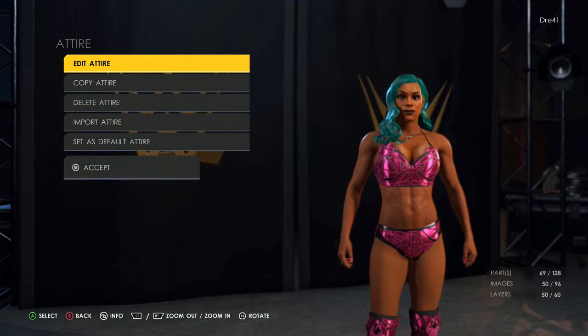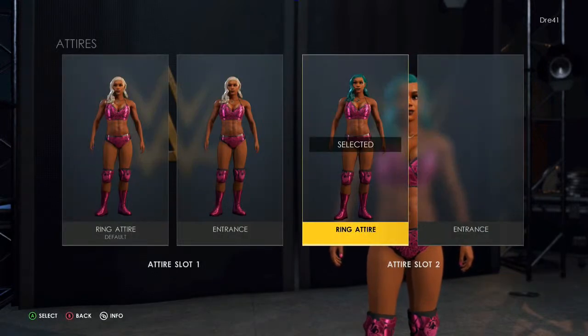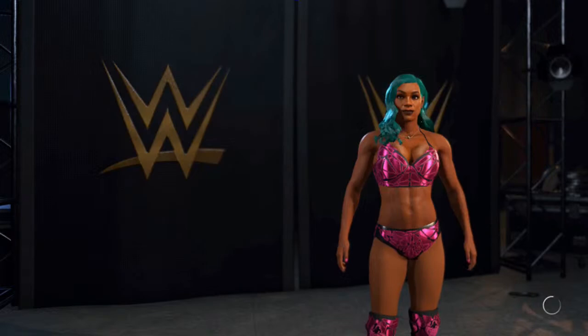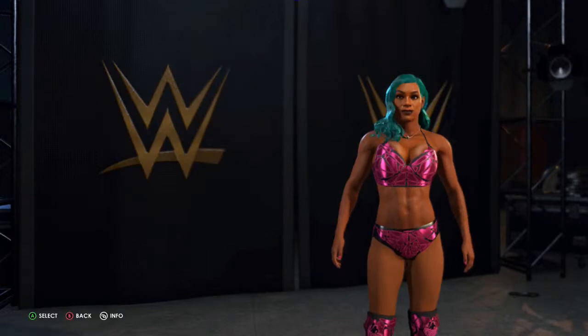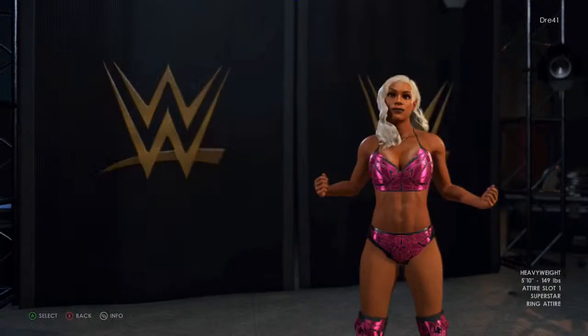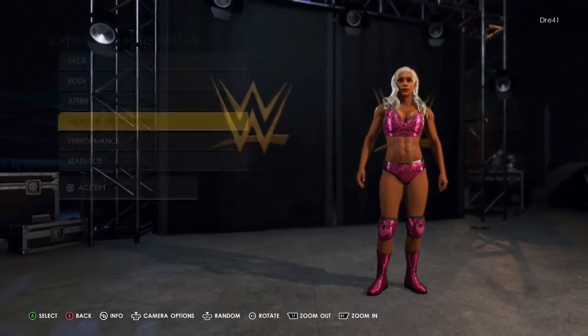What else? Entrance! Yes! We definitely got to look at that. Boy, oh boy, that's going to be a rough one, because they do not have advanced entrances. Is Ruby in 2K or did they take her out? They took her out, but her attires are still in here. Can't do Kenny Omega. Literally, the list I said was the people who I have thumbnails for. Personal information.